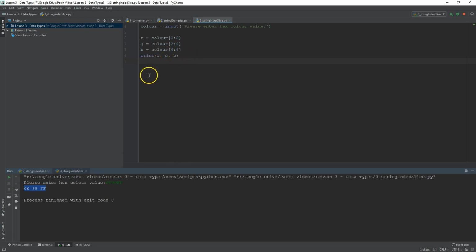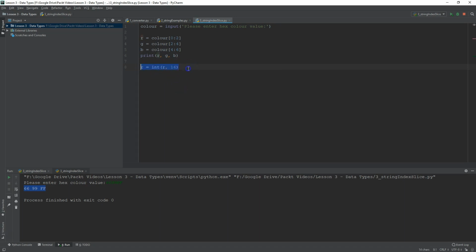Next, we can do what we did in our first program and create a conversion to an integer. Remember, hex is base 16, so we can convert R to an integer value, and we can say int of R, 16, that's basically conversion from hex to an integer. So 16 says base 16, and that means hex.